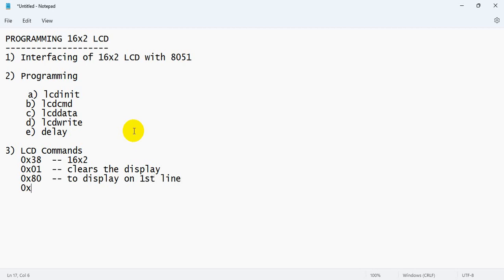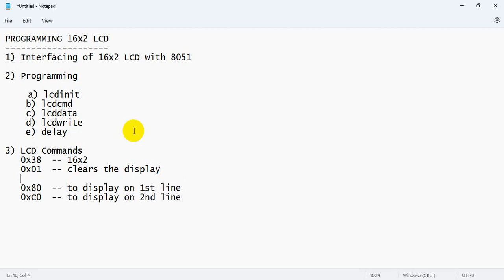Then we have 0xC0 to display on the second line. And before this we have 0x0C.